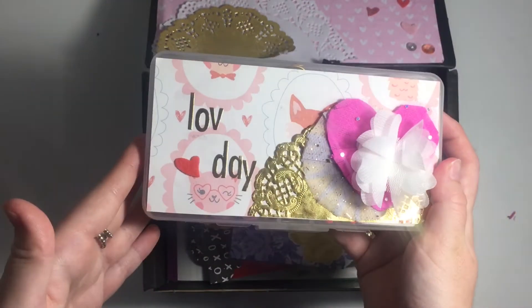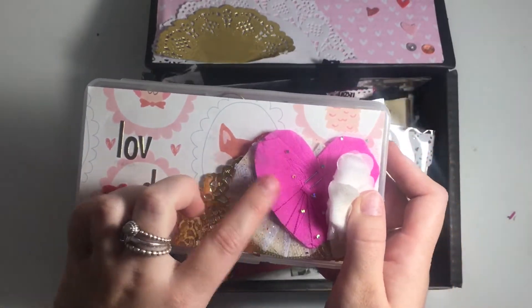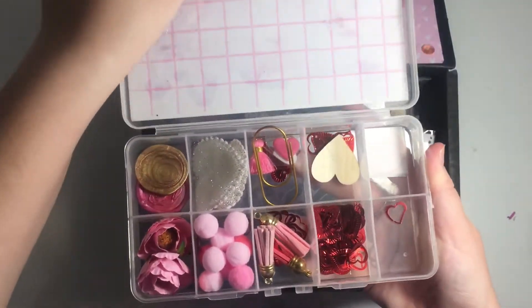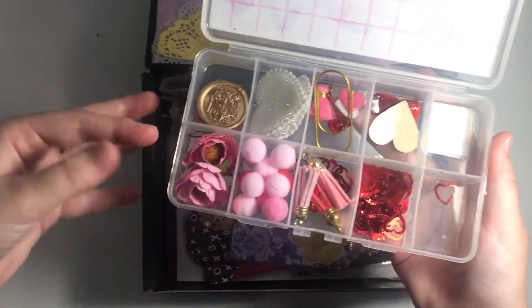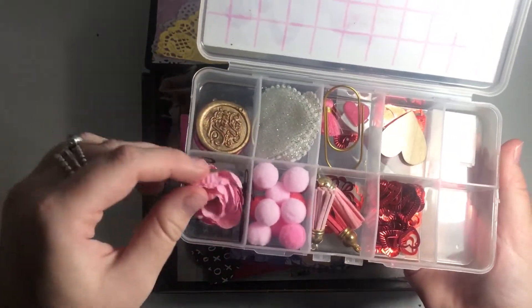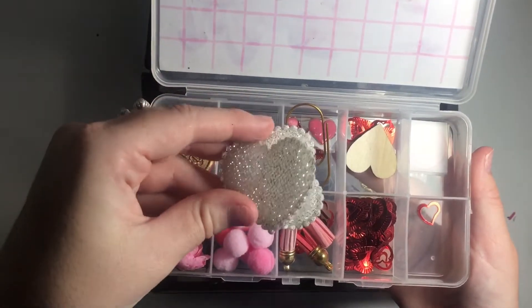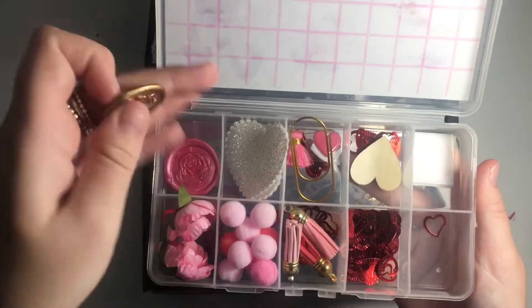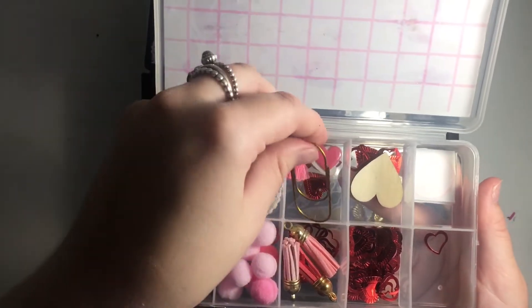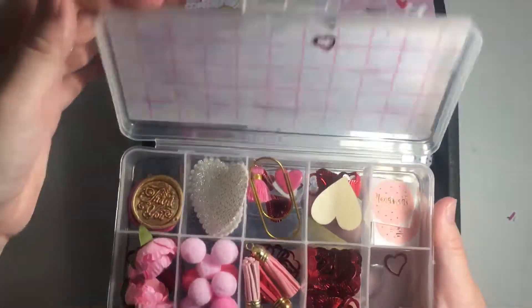So the first thing there is this embellishment box. I'm guessing there was an E there that's missing, so it would have said 'love day.' That's cool. She's got like a heart rosette. Excuse my nails — I had to remove my acrylic ones and they're a bit sensitive still. So there's these really pretty flowers and then some pom-poms, some pink tassels, some little fabric hearts, some wax seals — my favorite. It's like a cool giant paper clip. And then here is some 'handmade with love' stickers. Thank you.